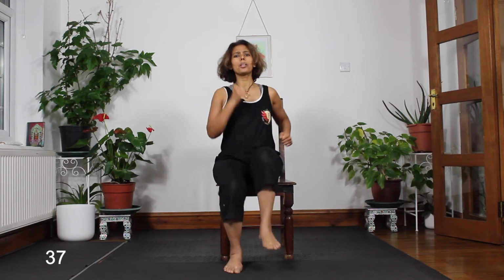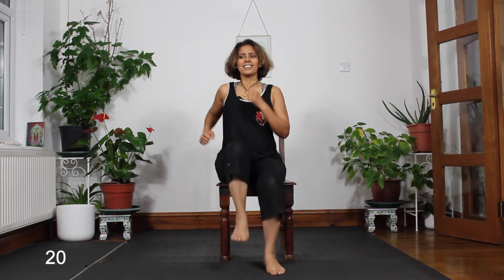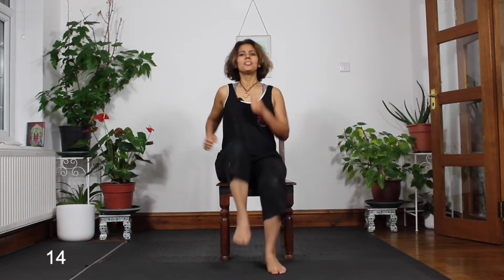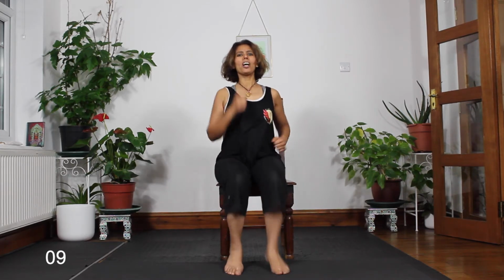You may need to do these exercises more than once so that you can find your pace, and the more you do it, the better you'll get. Always keep an upright position. Find a stable seat. Fifteen more seconds to go. Sitting upright.